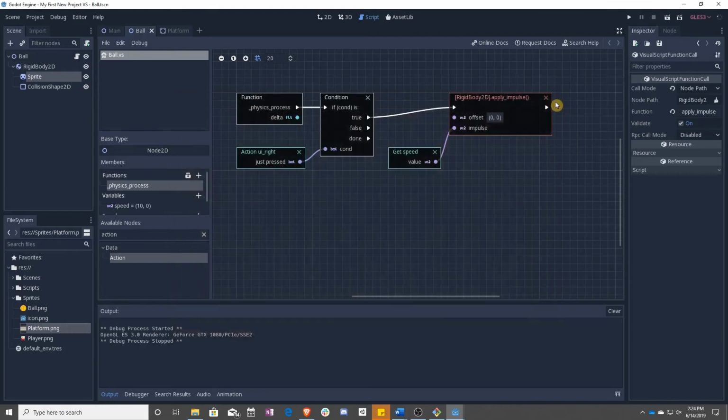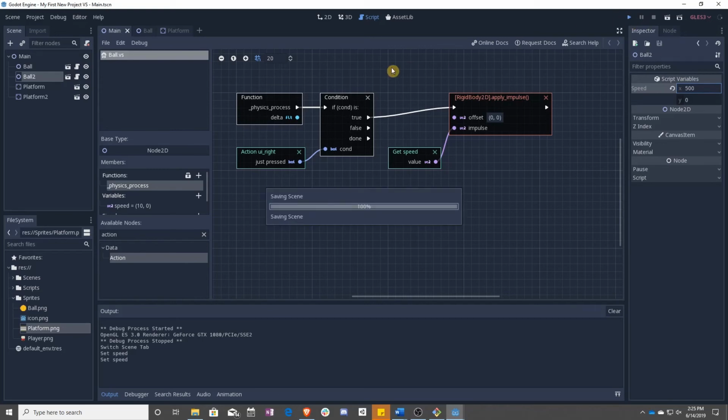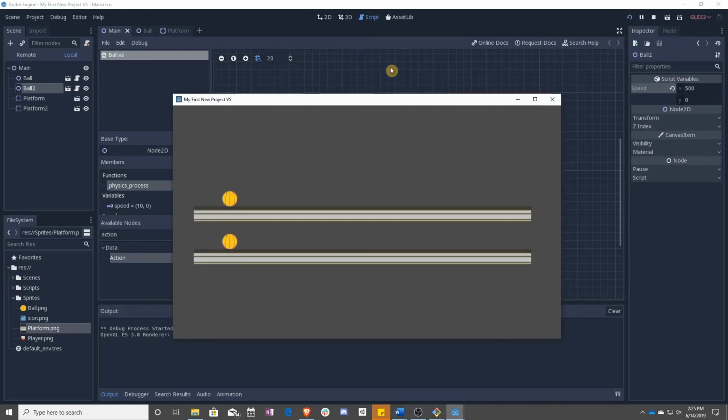And if we wanted to, we could go in here and say, all right, 10 isn't enough. Let's change that one to 50. Let's just change this one to 500 and see how hard we can actually kick it. And you can even see where it slides a bit before the friction catches it and starts it rolling.